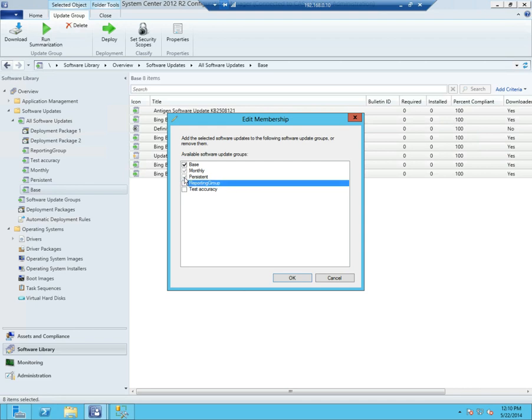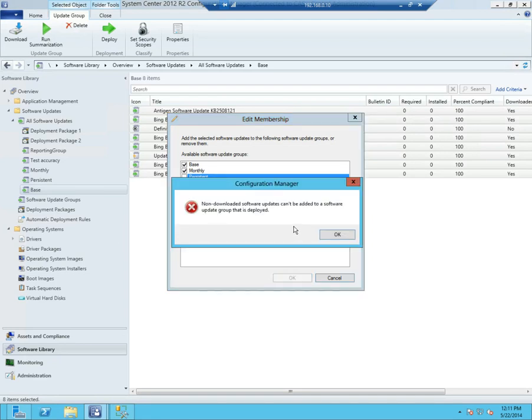So I'm going to take them out of here. They're all in the monthly group now, and nothing I want in the persistent group. Right, that's empty. So I just want updates in the monthly group. Again, this is not real for production, because in production you would have a separate set of updates in the persistent group that would be out there. In my case, I'm just assuming there's none in there. No big deal either way, but just for some visual impact of what's going on, right?